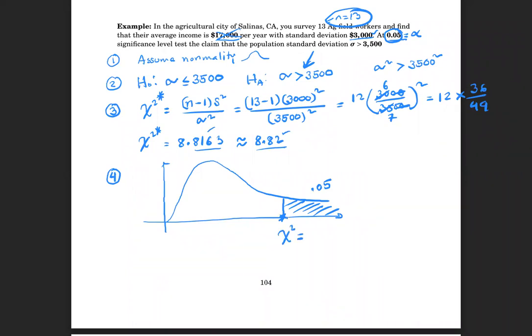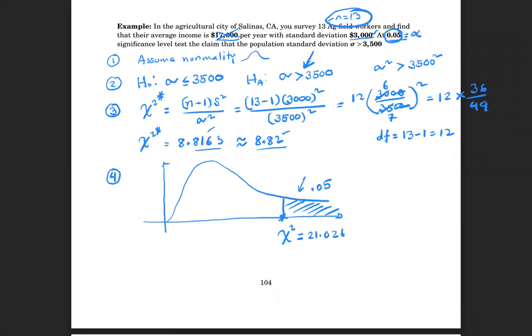And the chi-square value, just by looking at the table, degrees of freedom is 13 minus 1, which is equal to 12. So if you look at row 12, and this is already area to the right, so we have nothing to worry about. We don't need to subtract it from 1. Area to the right is 0.05 and degrees of freedom is 12, that gives you 21.026.